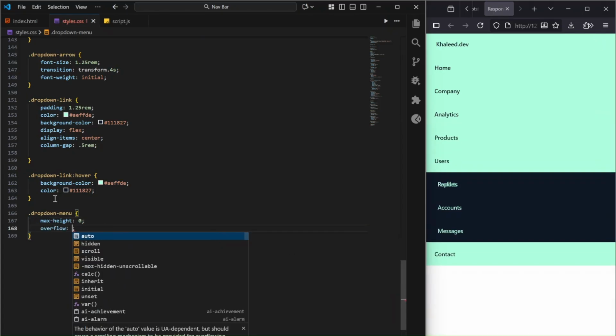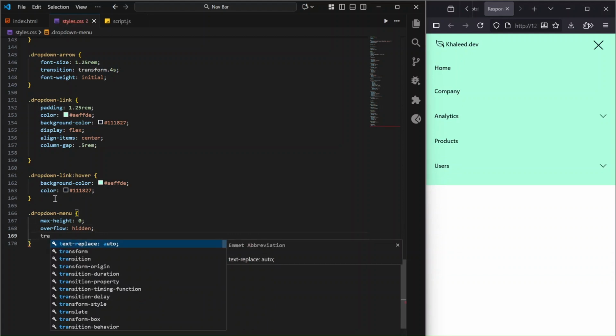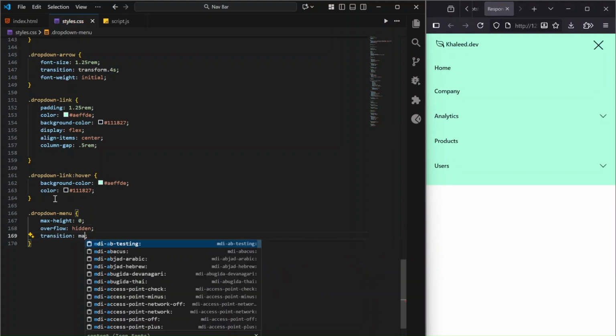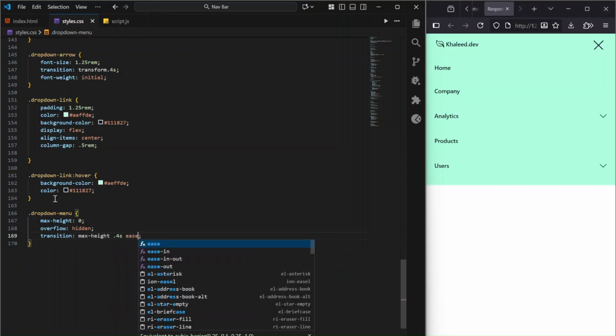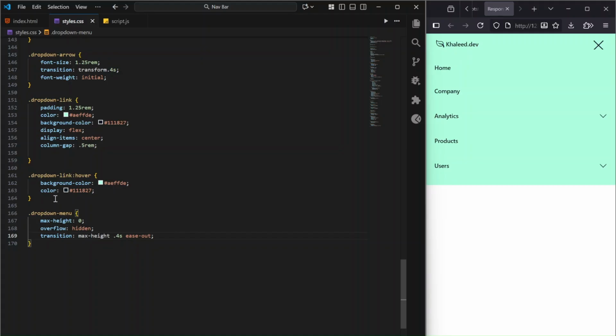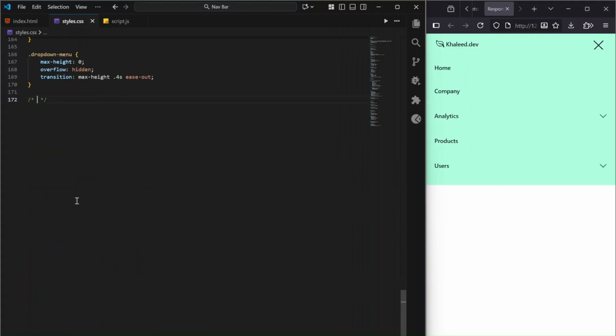And we also do the drop down menu. Max height is 0, overflow hidden, and the transition max height within 0.5 seconds is ease-in-out.